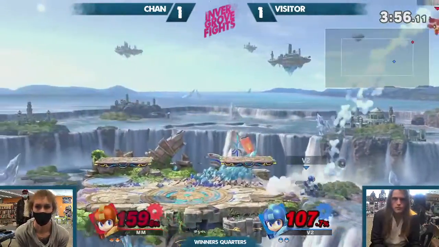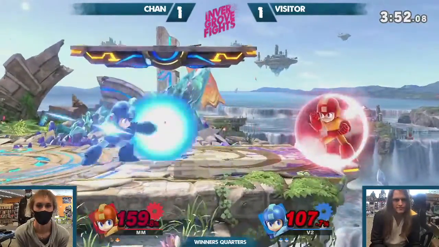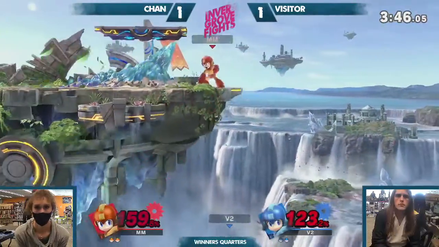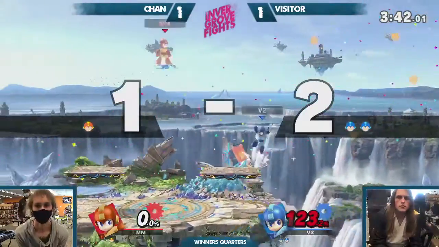Dodging that F smash. God, it's like a boss fight at ledge right here. Okay. Yeah, respecting options. A great back throw. There you are. Oh no! And just mistiming the up smash there.